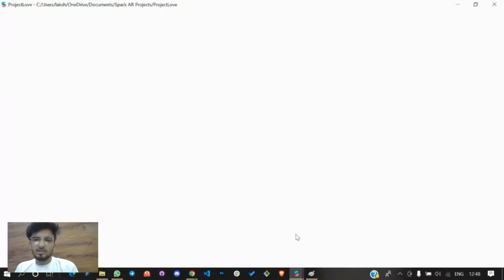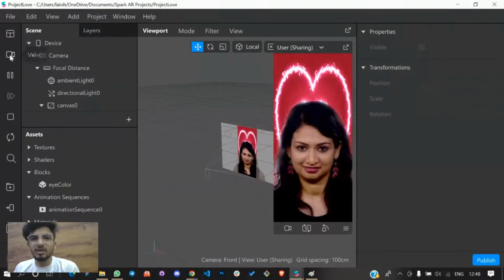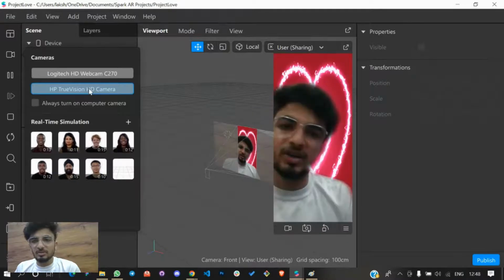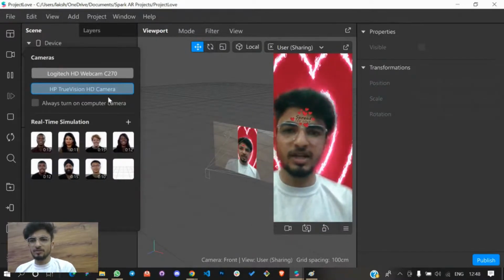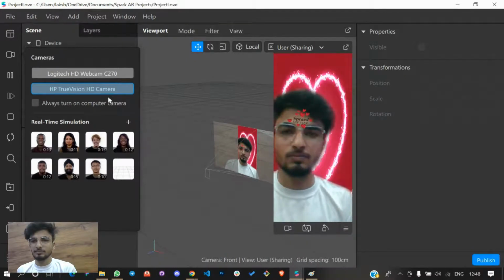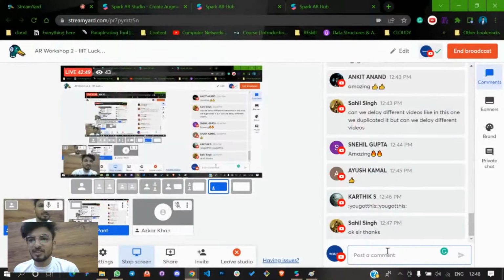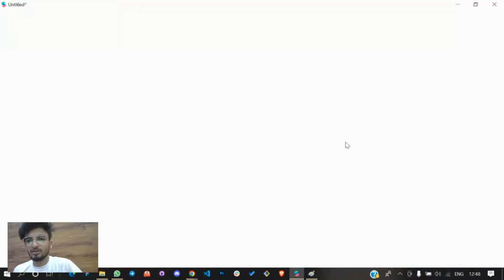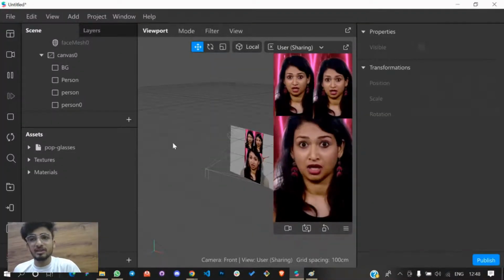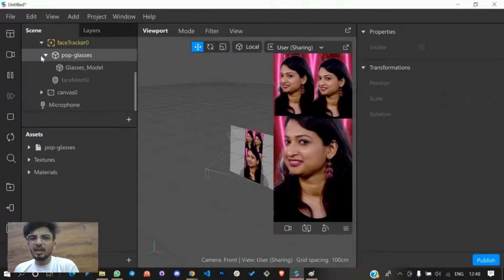It is not that advanced, but it is more kind of an advanced thing. So we were just creating this filter. Let me show you what I was creating. If you smile, the heart will pop up like this. This is the filter that I was creating. I'll tell you how to create this filter in later sessions, if we do some more sessions in the future. So just try out these things simply.